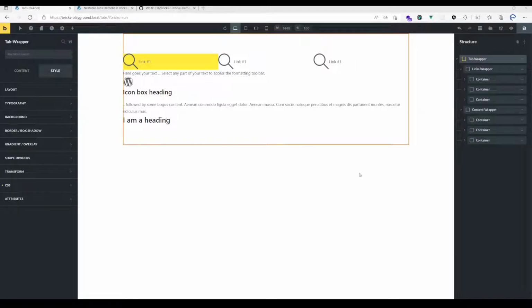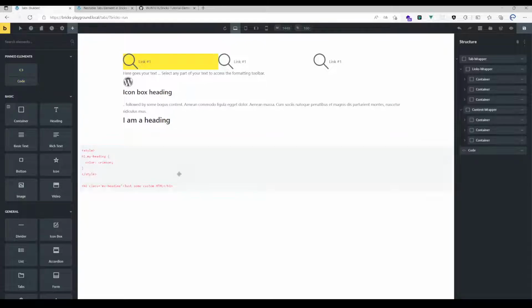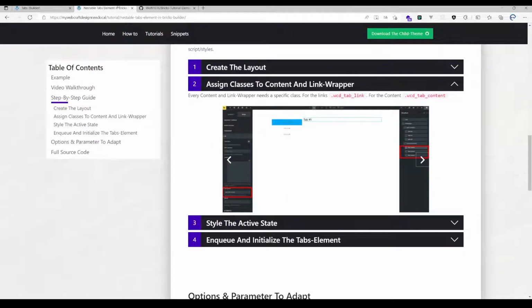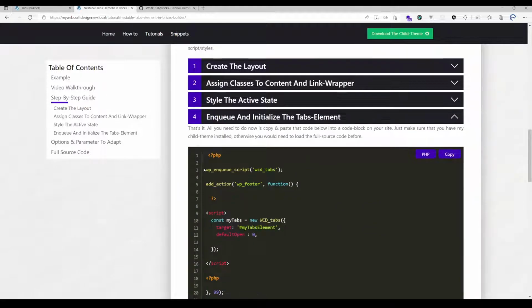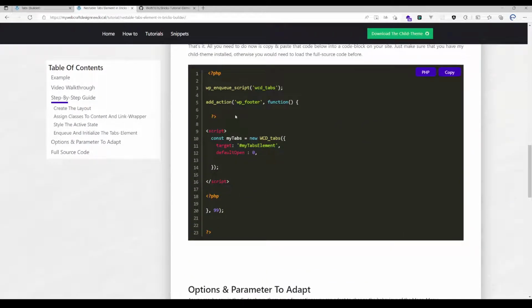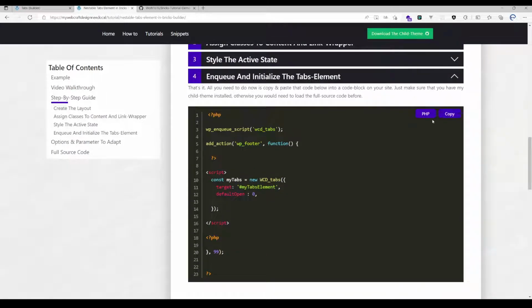What you need to do now is place a code element anywhere on the site. That's also the cool thing about the child theme, because you don't have to worry about where you have to place that code element. It gets applied automatically to the footer, so you don't need to worry about anything. Here it says paste that code below in the code block.